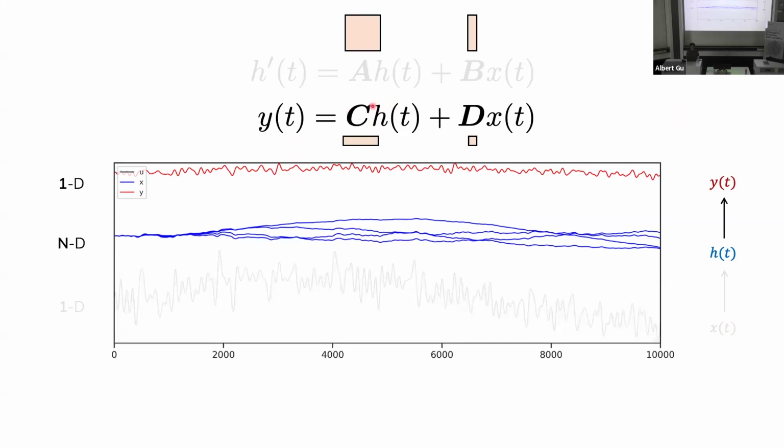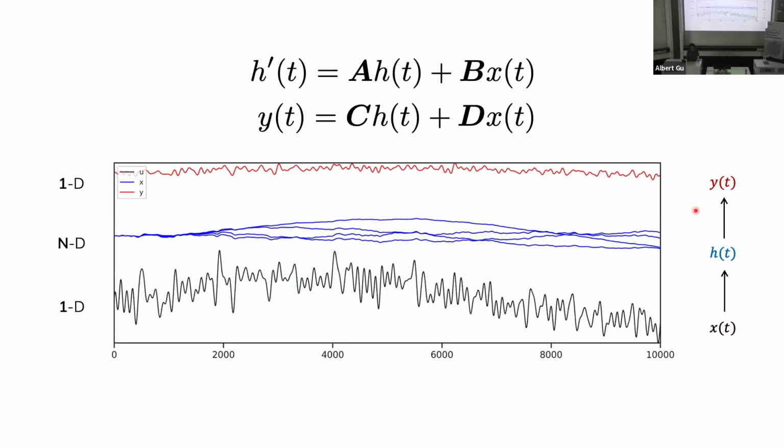You can think of the c parameter as a sequence map: you have these 100 blue lines here, and we take a linear combination of them controlled by c to give me my output y. And we often define these also with this little d parameter, which is just a scalar that we can think of essentially as a skip connection. You can think of d as being 0, so you can ignore it. Or when d is 1, you can think of it as a skip connection that just adds back the input. In terms of the theory of these models, we can basically ignore this because it isn't affecting the whole sequence map.